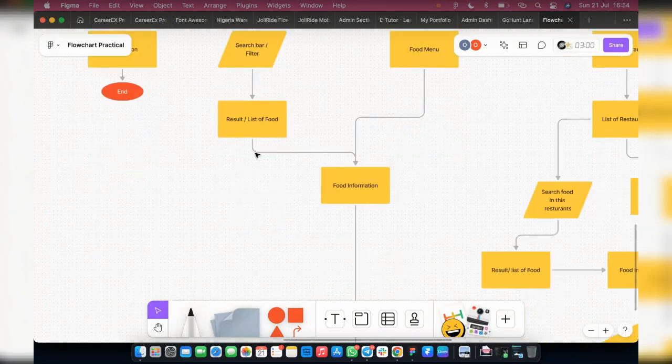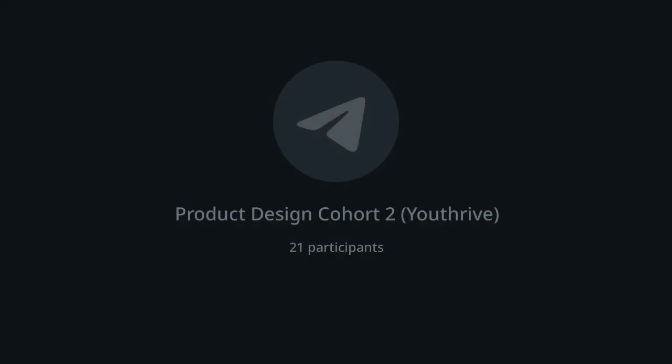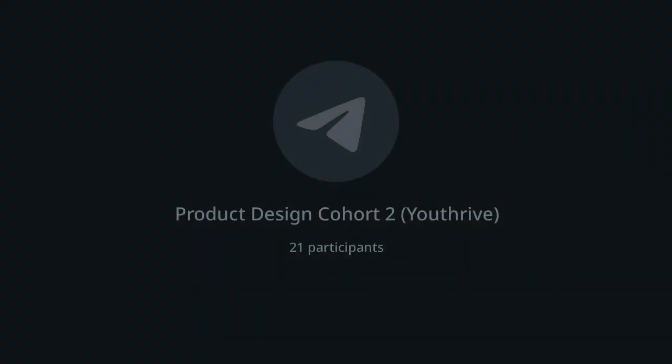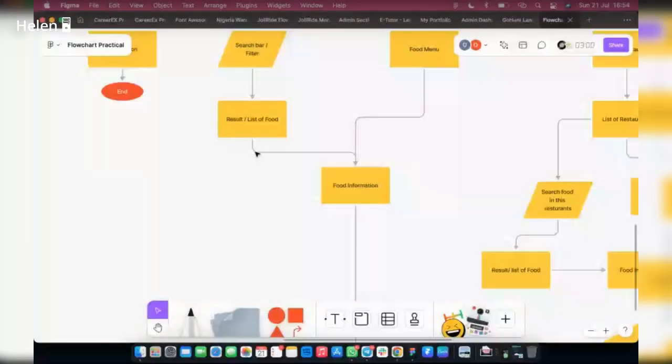Now the result is going to come out where you have all the results. And I'm talking based on the UI, not based on the flow. On the result you have different restaurants that have chicken shawarma. And then you just select the one that is okay for you, and you look at, did they use chicken on this particular one?